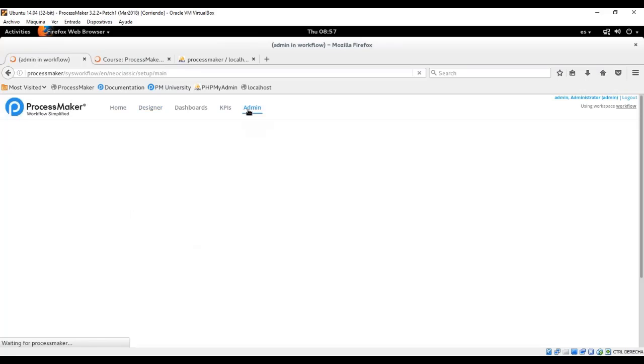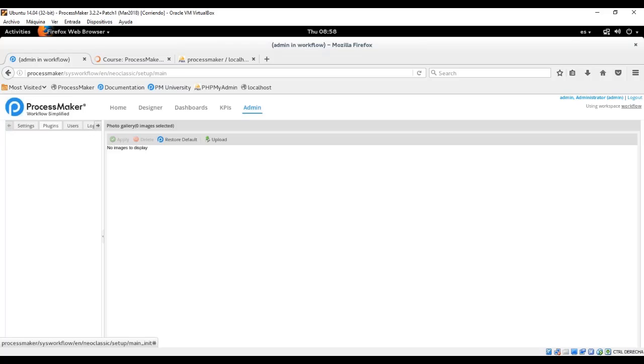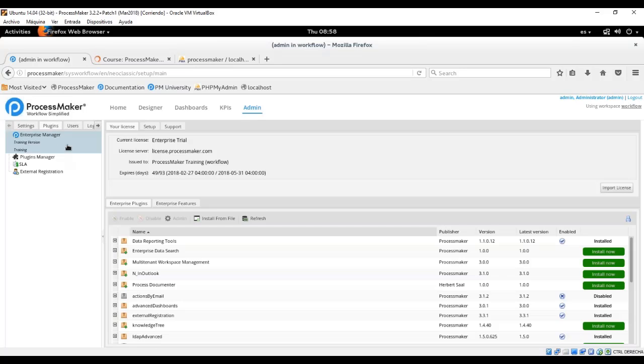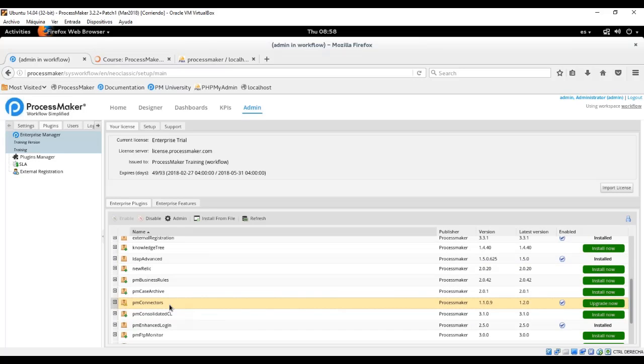In ProcessMaker, in the admin tab, we should have a connectors tab here on the left menu, PM connectors. This will become enabled with an enterprise plugin, which is this one here, our PM connectors plugin.